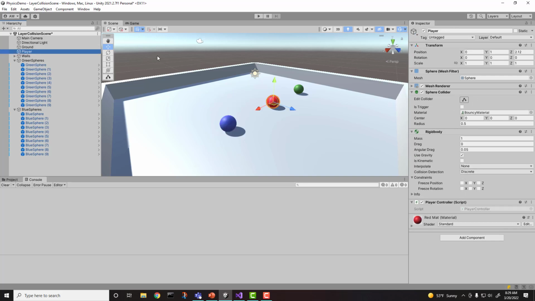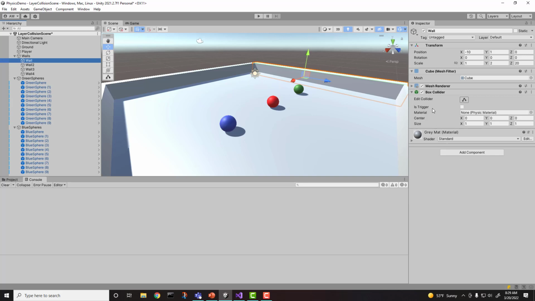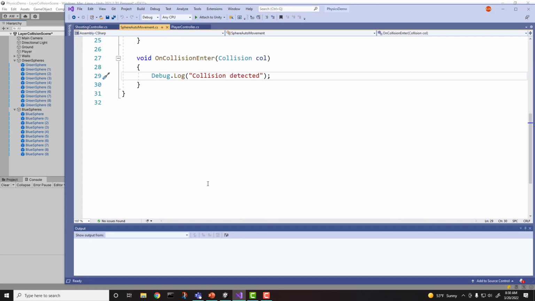I do have a player that is moved in the same way that I used in the previous scene there, like a rollerball type thing. And I do have some walls there set up. Those are just static colliders, no rigid bodies involved. So what I did is for all of these objects, I moved them randomly with forces. Nothing interesting there.